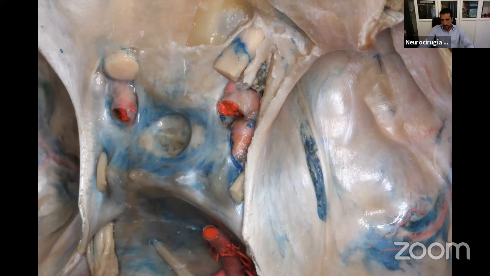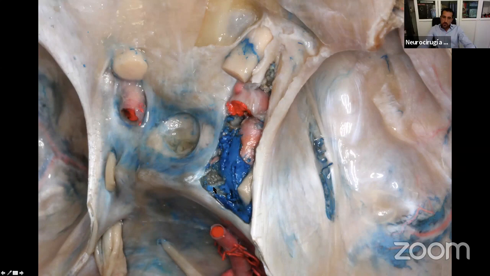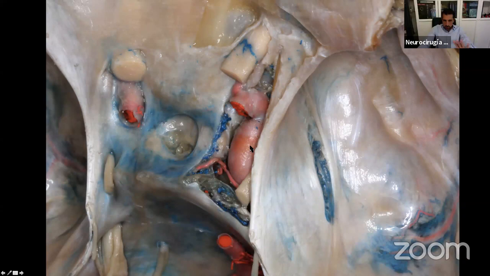We can move a little bit more posterior and remove the dura to expose the posterior clinoid process, and then remove the posterior clinoid process and totally open the roof of the cavernous sinus. We can see here how we are going to get more bleeding from these posterior compartments. And if we remove this blood, we are going to expose the horizontal segment, the ascending segment, and some main branches of the cavernous carotid artery, such as the meningohypophyseal arteries and the posterior inferior hypophyseal arteries.